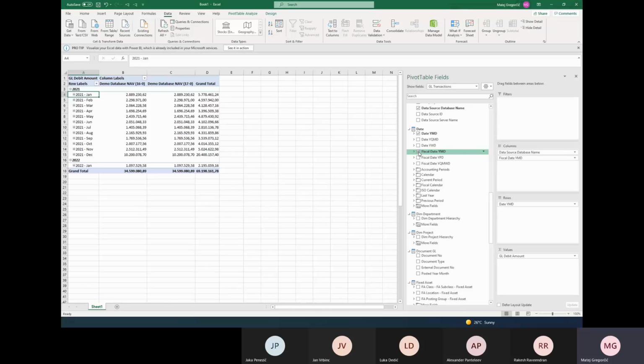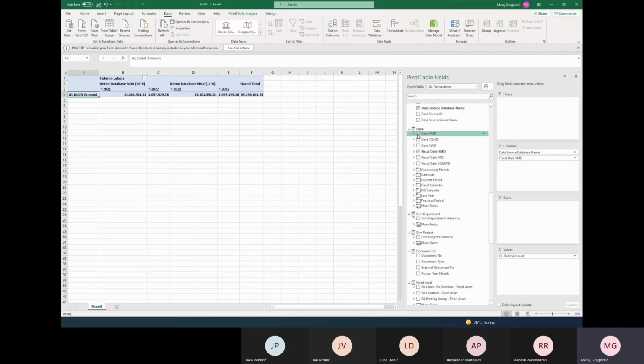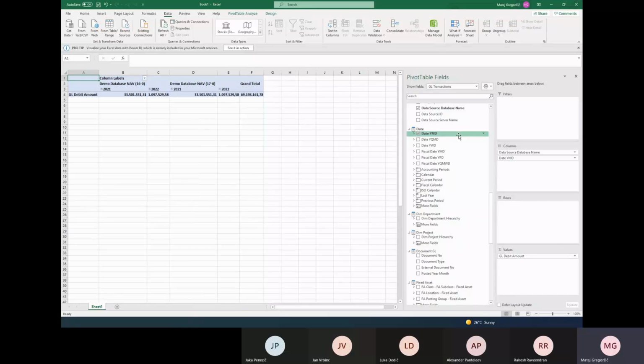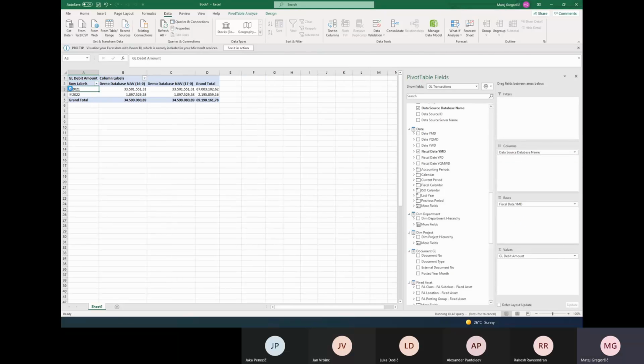Okay, fiscal date. Now, in this case, I don't have it set up. But if you do, that will work. Okay, date and fiscal date. Let me just see if a fiscal date is different. Yeah, I don't have it set up, so that's fine.